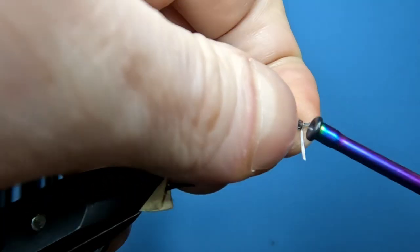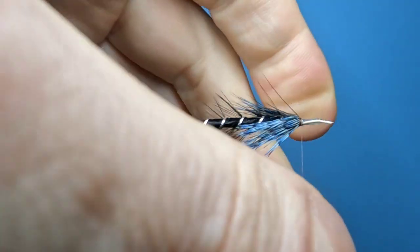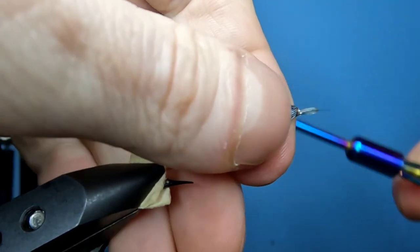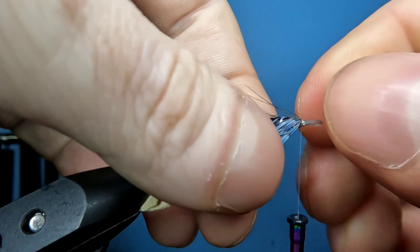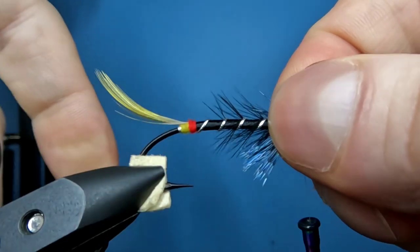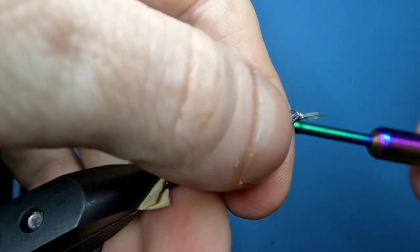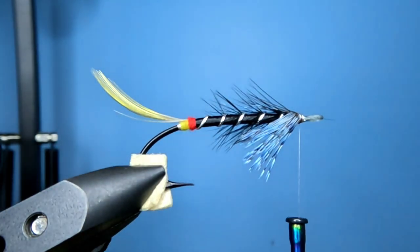Pull the rest of that away, exposing the stem, and tie that off. There we go. Nice J throat.